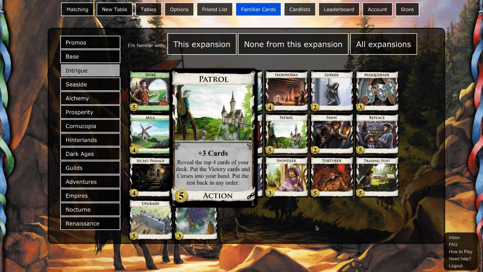That's absolute murder. But also revealing the top 4 cards of your deck, taking out the bad stuff, and then you get to rearrange it in any order. It helps you find your draw cards, helps you find villages. It helps make your deck more consistent. So it's way better than worse. And it helps for stuff like Herald and things like that.